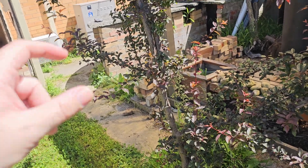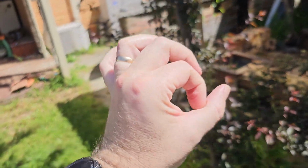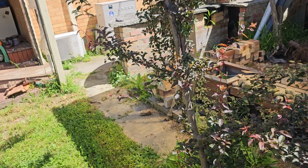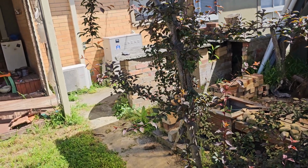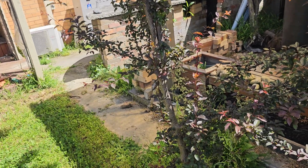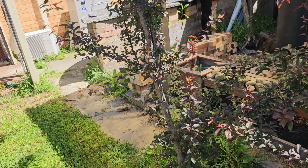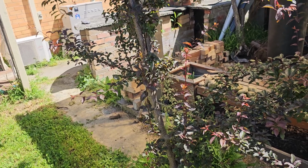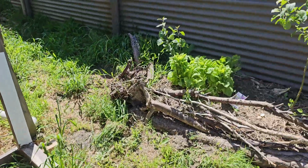Certainly around Victoria, it's not uncommon to see plum trees on nature strips. They're little, I don't know, cherry plums or whatever they are. They're very small, but they're quite nice to have a little refreshing bite as you're walking somewhere. So this may be from a stone of one of those, or it could be from the stone of one of the bigger plums that you tend to get in the supermarkets, which I'm hoping it is because they just get more to them. But we shall see.